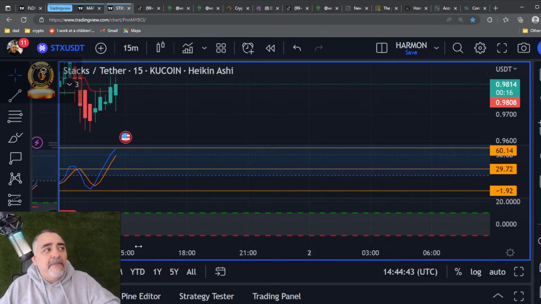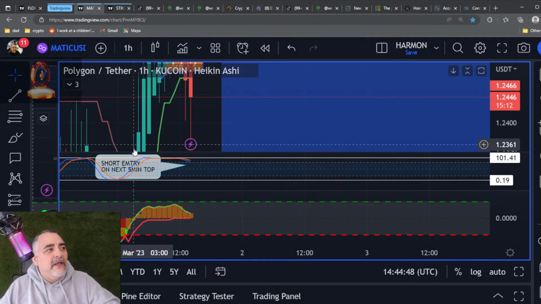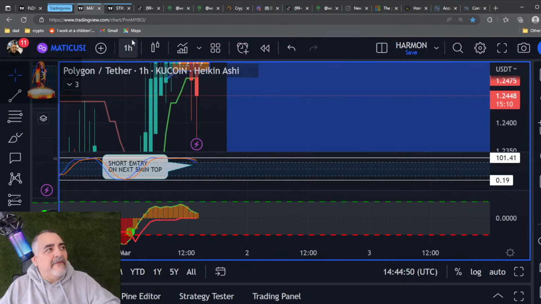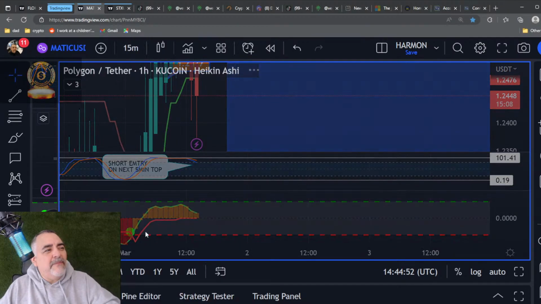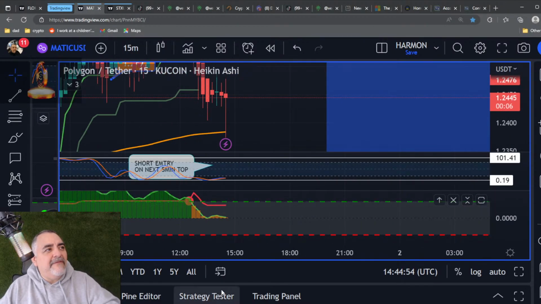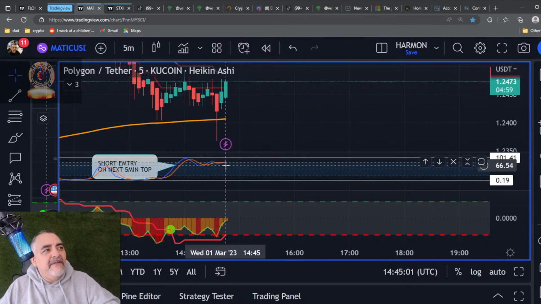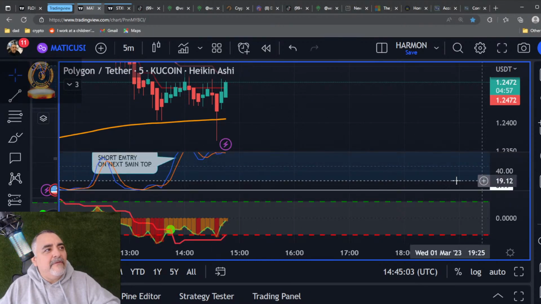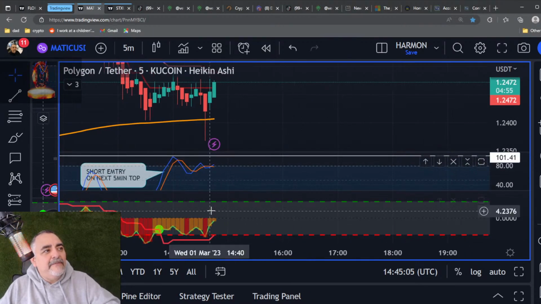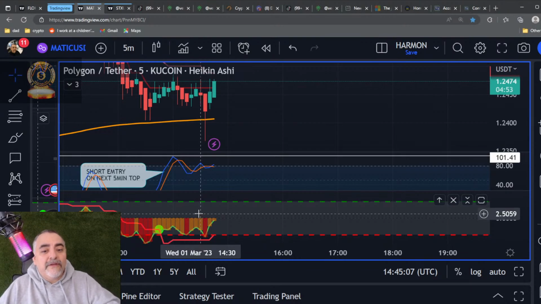Okay. Basically, Stacks is going to go here. Stacks is getting ready to go. Right here, what I want to watch is Matic, right? Matic's 1 hour. Matic's ready to go. But Matic's going to take a little bit longer to really give up because it's still moving up slightly, right? So right here, we want to get to the point where we need this 5 minute to bounce again, right? See how it's bouncing again? We're going to continue to work this over, and probably take advantage of some longs here.